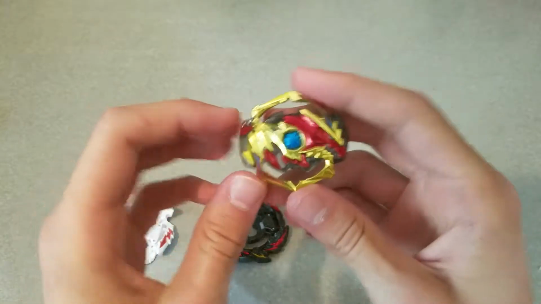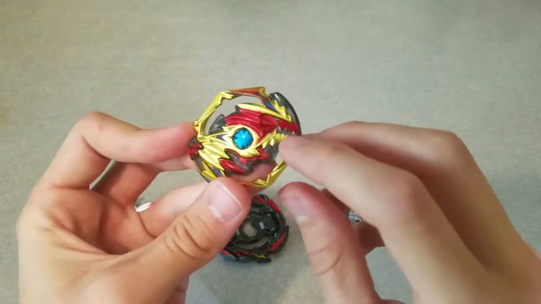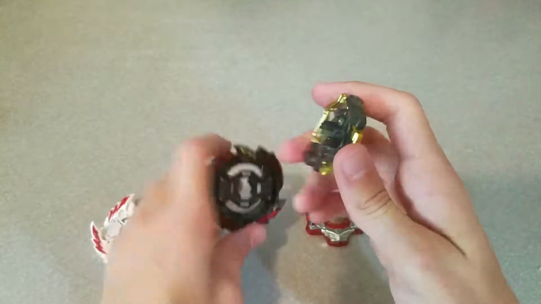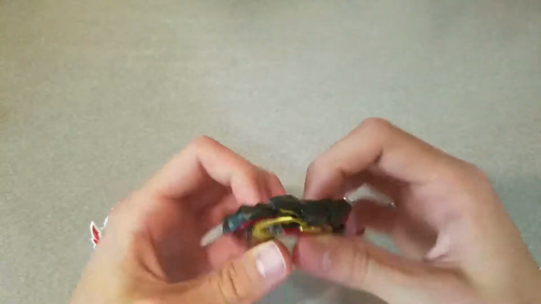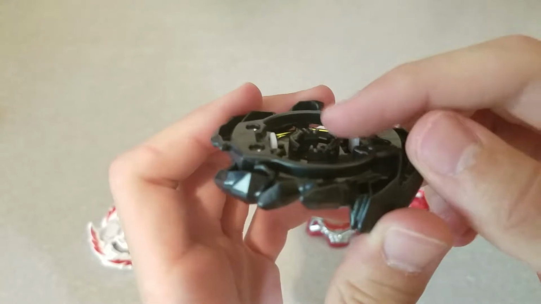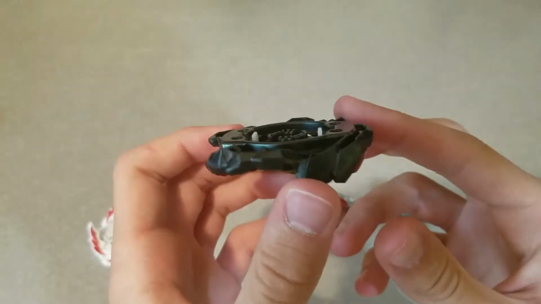And it looks really sick with that blue in the middle. Totally getting some Spriggan Requiem vibes. And then you have the dragon demon thing in there. But it looks really sick. And the teeth are actually pretty good. So we put it on here and lock it in. And I mean, look at that. It has gaps in there. And I feel like that could be decently good for attack.